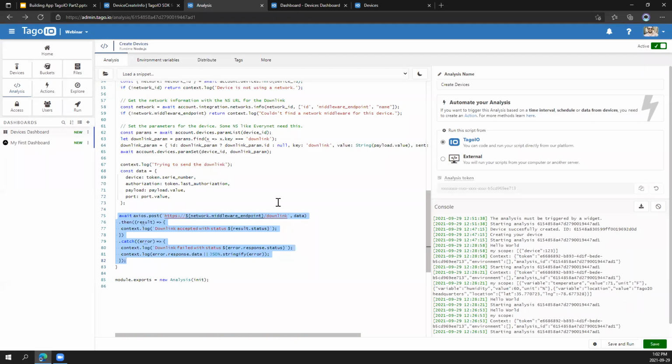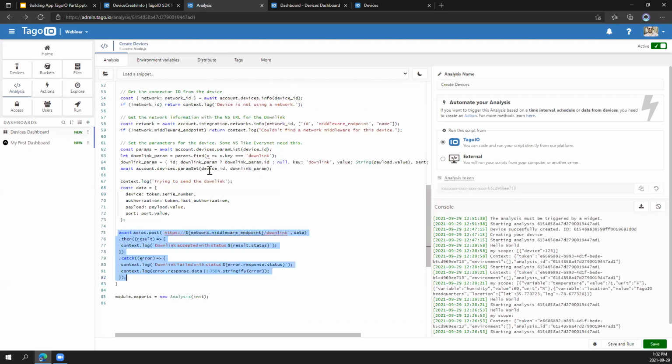But if you have a different service to do downlinks, or for some reason you want to do your own integration and not go through the TagoIO middlewares and network supports, you can just come here and enter your URL, create your own data, send your header, and basically do your HTTPS post to your network server.